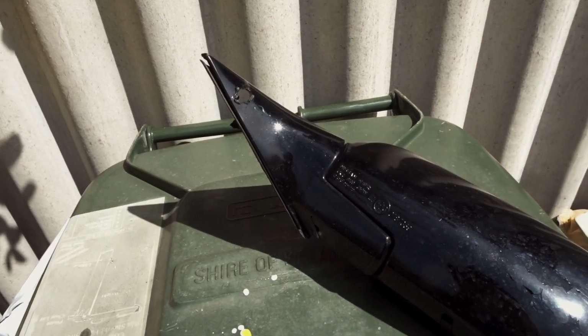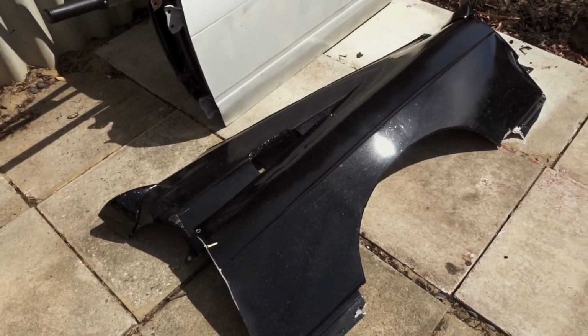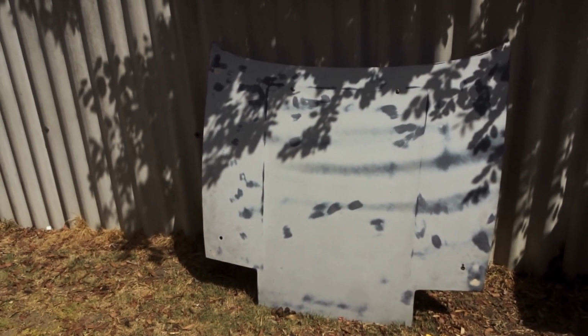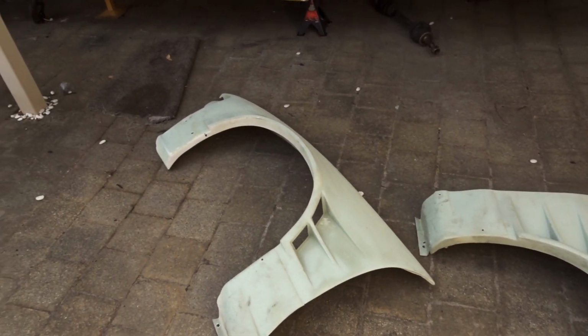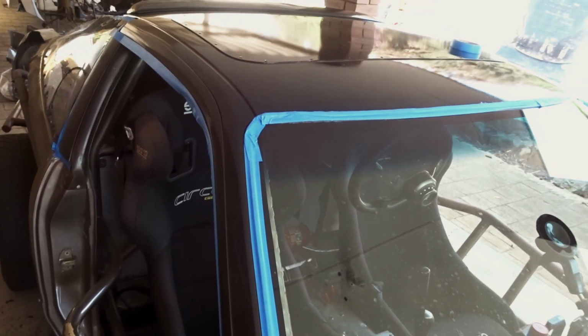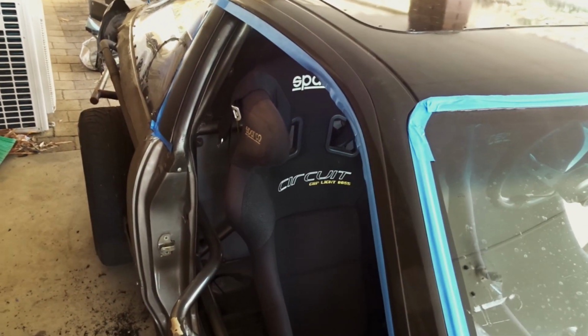Now with all the panels off the car, we can get the rest of the panels into primer. Mask up the edges for sanding. So it's all now masked up, ready for sanding. When we go to doing the paint, we're going to put obviously a lot more emphasis on covering everything up, but this is just so we don't scratch anything that we don't want scratched during the sanding process.